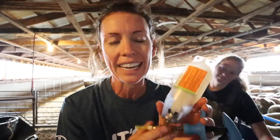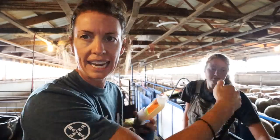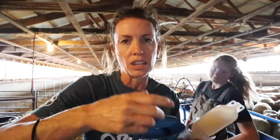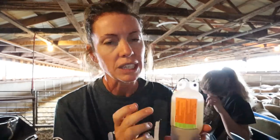I love them, but I don't love them because it's hard to get my hand in that unit because they're bouncing around. So this is pretty long, whereas the syringe is pretty short. So that's why I haven't been doing it. But he said, if you keep this clean, you can reuse it within a certain amount of days. But when you keep drawing and needling out of the same needle, that's when contamination can happen.